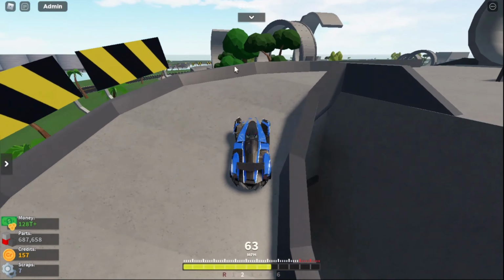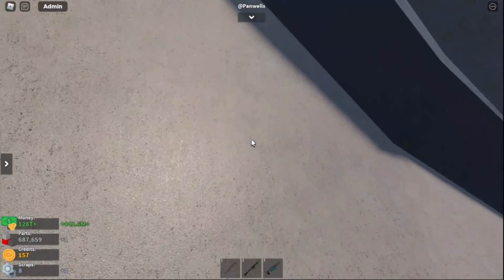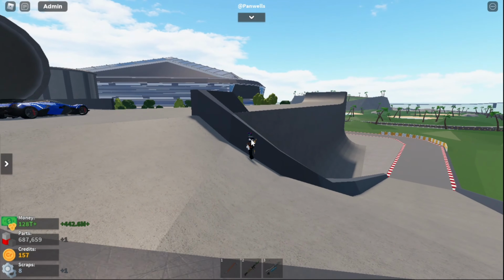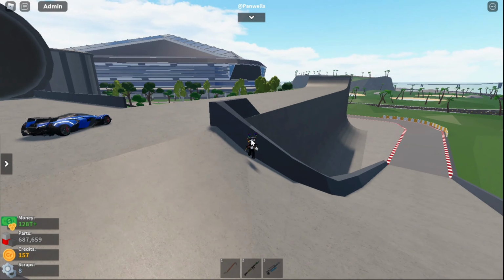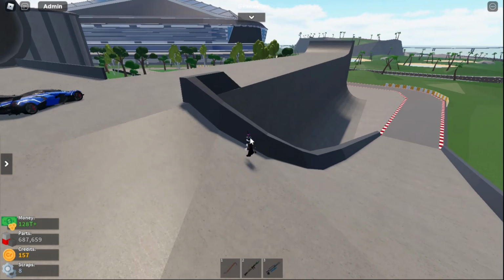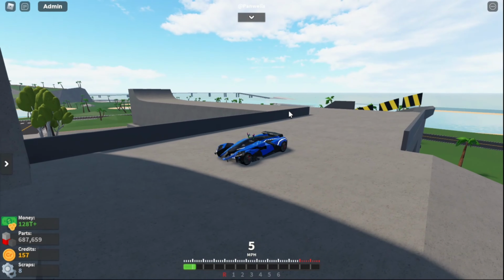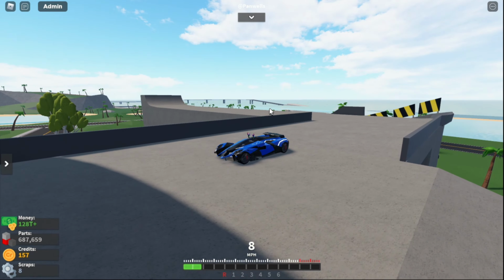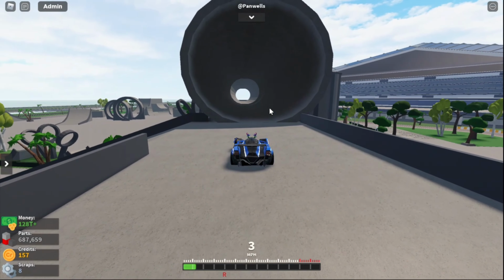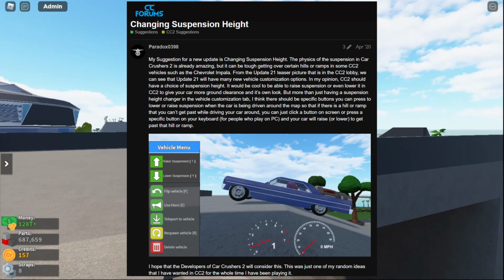Also, you can go up here now too, which is cool. And again, with this curve here, it's really at a high angle. It's like a 45-degree angle, pretty much. And so I can see cars getting stuck on this, which, speaking of which, if any mod or developer of Car Crushers 2 is listening, please add the thing that I suggested over a year ago on the Car Crushers 2 official forum, which was changing suspension height.